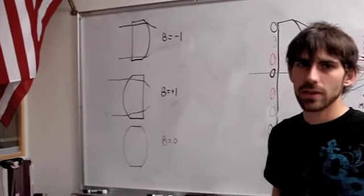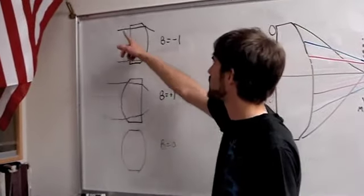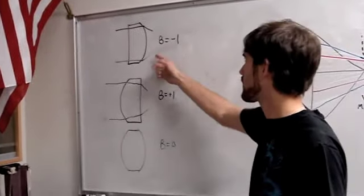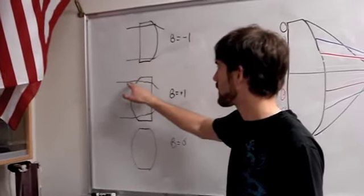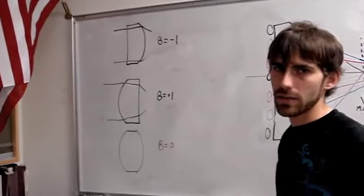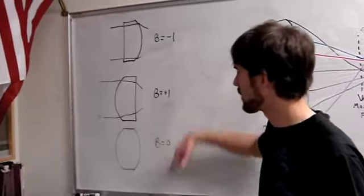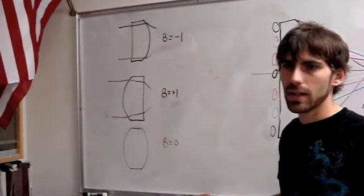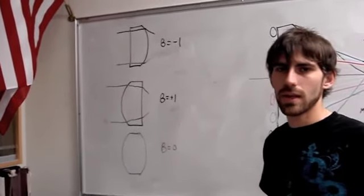So spherical aberration is a big function of shape factor. In this case, the light is only being bent at one surface, so there's a lot of spherical aberration when the shape factor is -1. In this configuration, the light is being bent at the two different surfaces, so it distributes the refractive load, and there's much less spherical aberration. This is a biconvex, which will have somewhere in between. From the pre-lab, we determined that for an object at infinity, the best shape factor is 0.7.